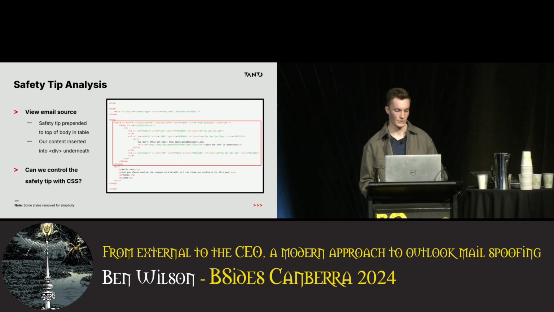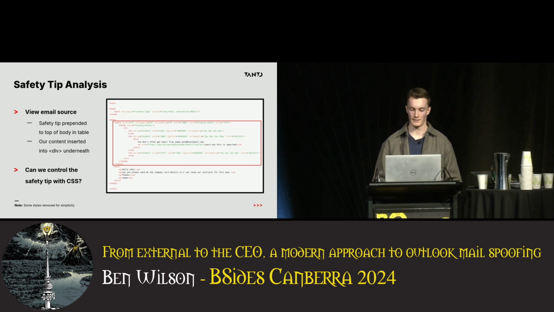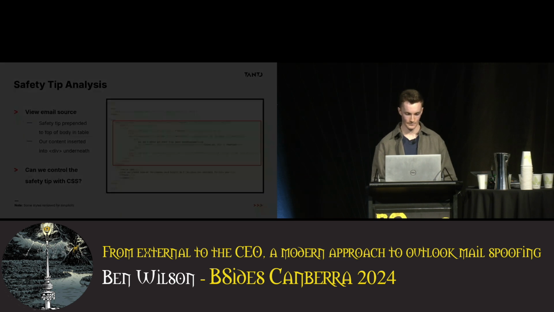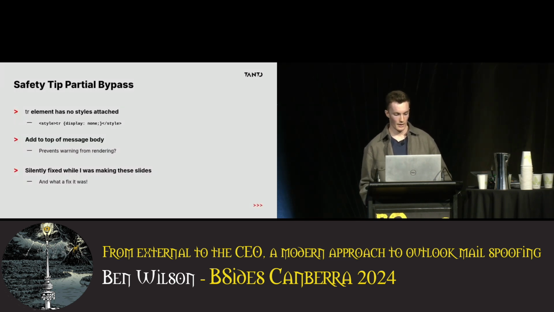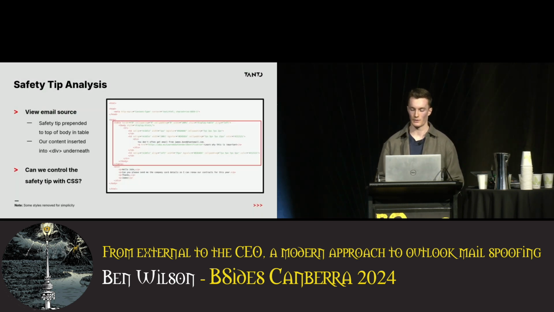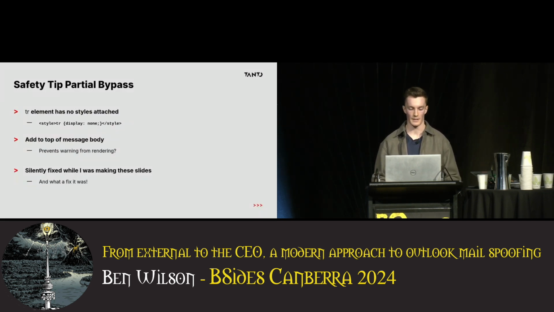So my first idea was, can we control the safety tip with CSS? Considering it is in the email body and we have control of the email body, what if we just include some style tags to hide this tip? The TR element here doesn't have any style attached to it, so I thought, what if I added my own inline style tag to apply display: none, as I've set here. I'd add that to the top of my message body, and my question was, does that prevent the warning from rendering? Well, initially yes, but now no.